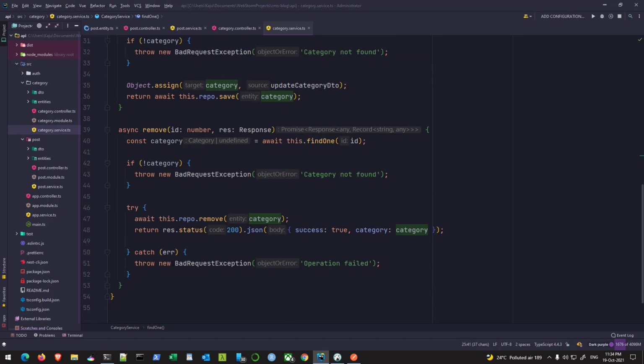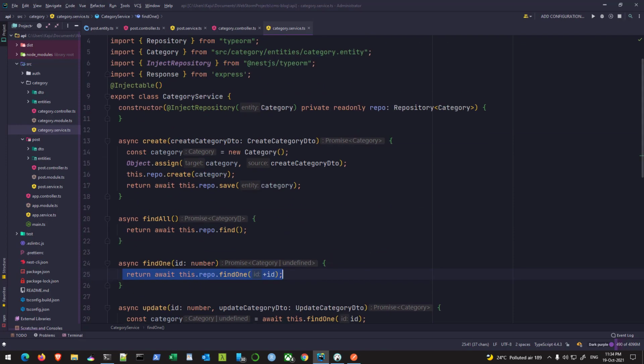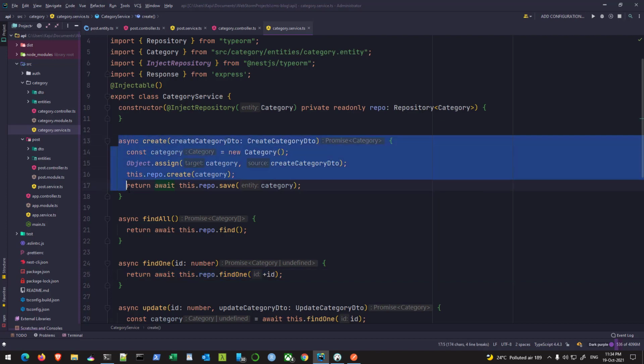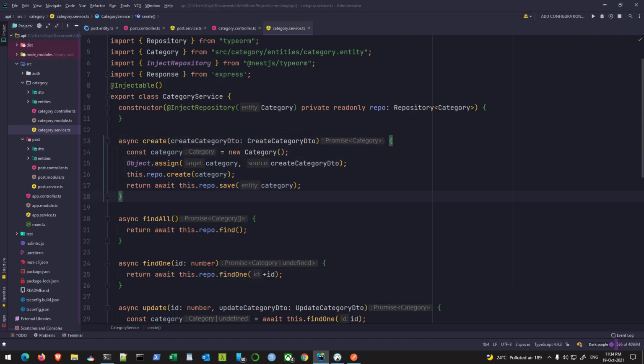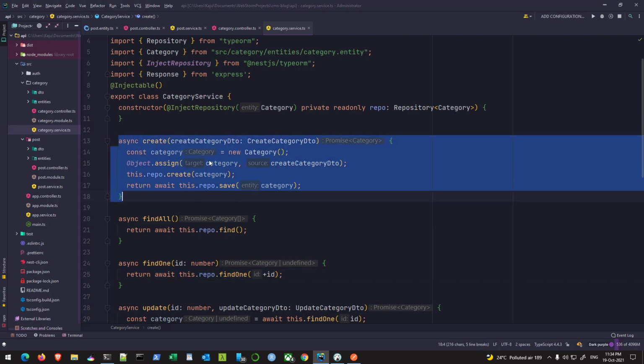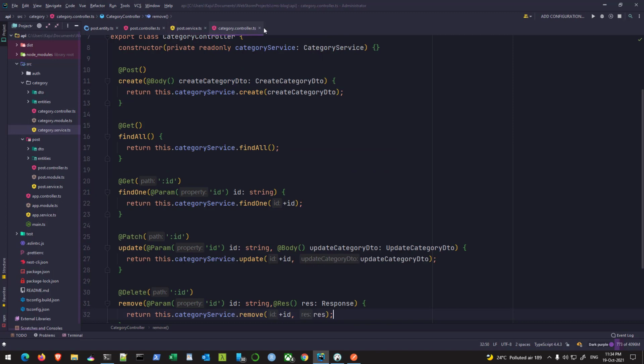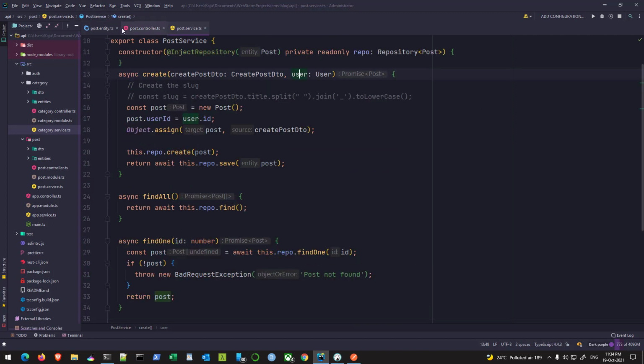I'm not doing any complex operations. You will find this code in the final GitHub repo, so make sure you check it there. It's pretty simple and follows the same concepts that we learned till now. Closing all this stuff here, except for the post controller and post service.